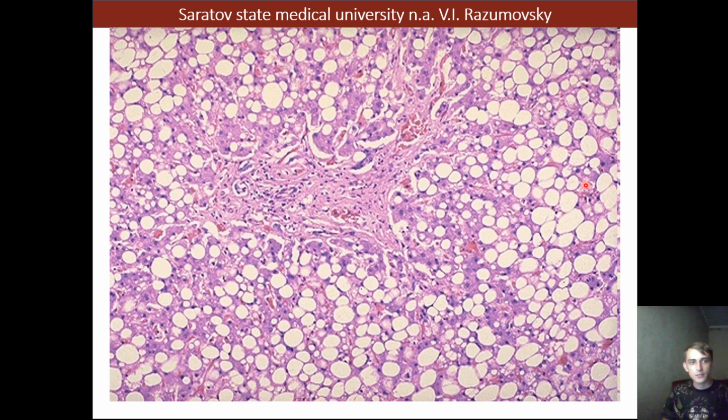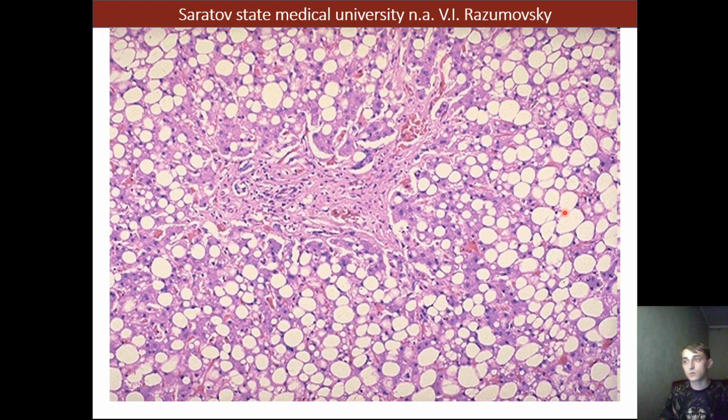You should draw this slide in your album and bring it to me at our offline classes. I would like to see it this term. In the exam, the first question will mostly be why these spaces are empty. You should say that all fats disappear by alcohol. And the second question will be associated with the special stain for lipids in this slide.